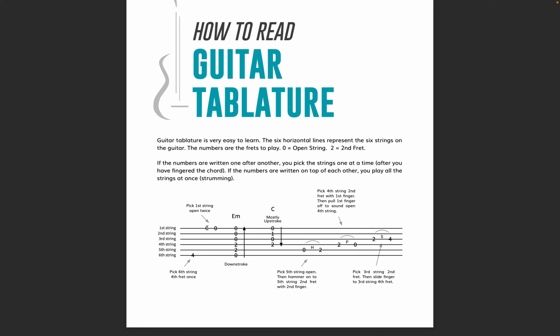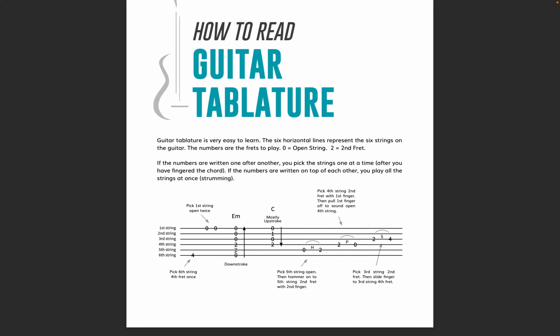If it was a 1, you would pick the first fret on that string. Or if it was a 2, you would pick the second fret on that string. Here we see 2 zeros, just one after the other, so you would pick the string twice and you have played those 2 notes. In case you're confused, it says first string here as well.